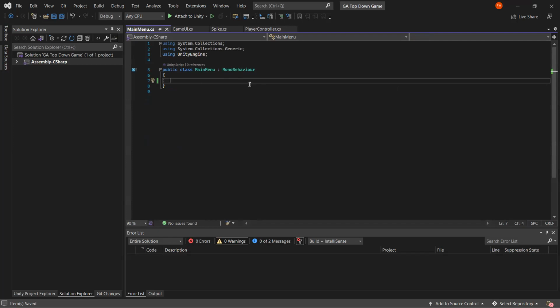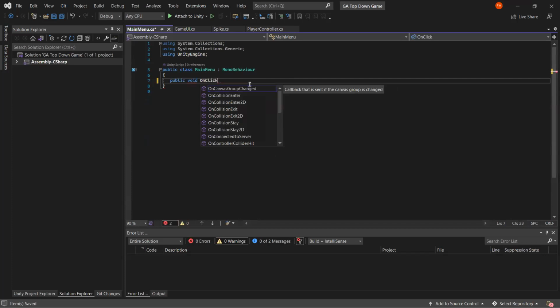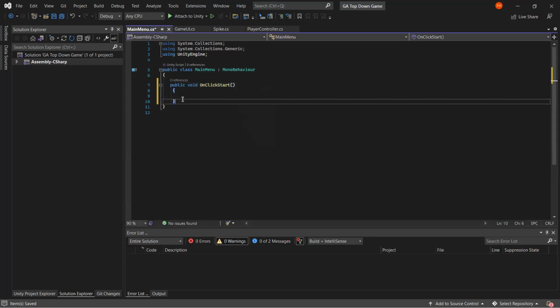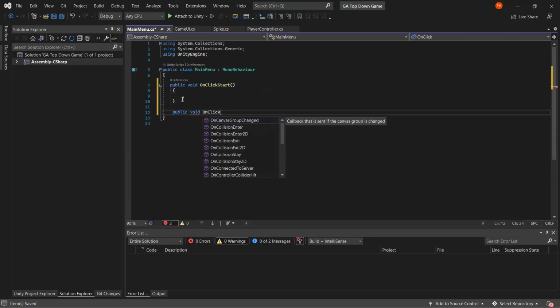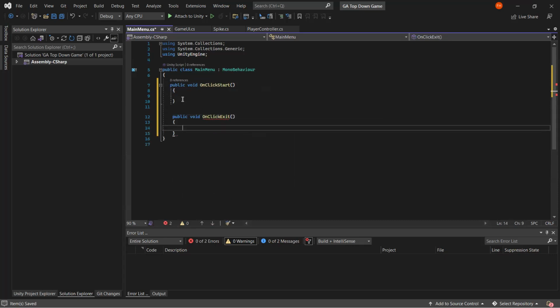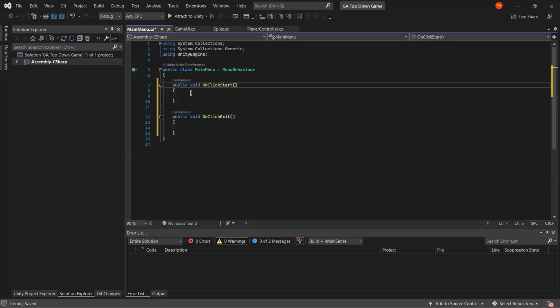We want basically two functions: a public void onClickStart function, and a public void onClickExit function. One function for each button.